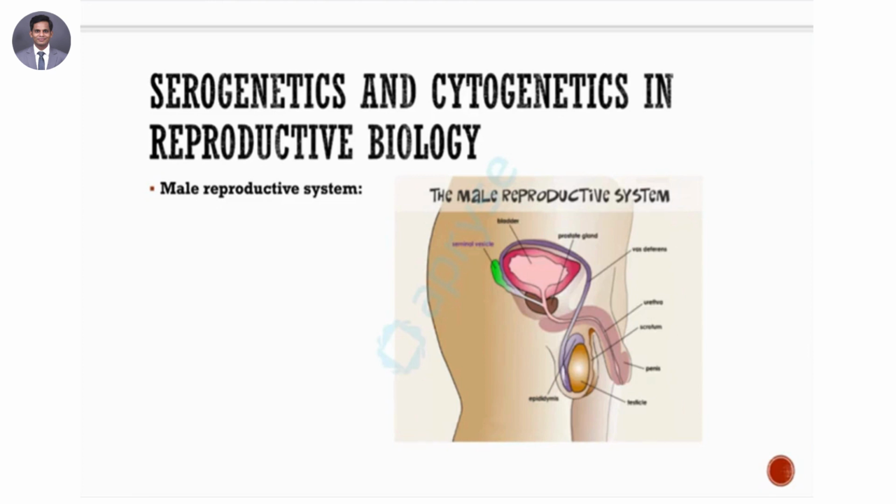We've done quite a bit in detail about the female reproductive system, especially when we talked about menarche and menopause. Just as a reminder, if anybody can let me know, what were the hormonal controls that we had seen with the female reproductive system?